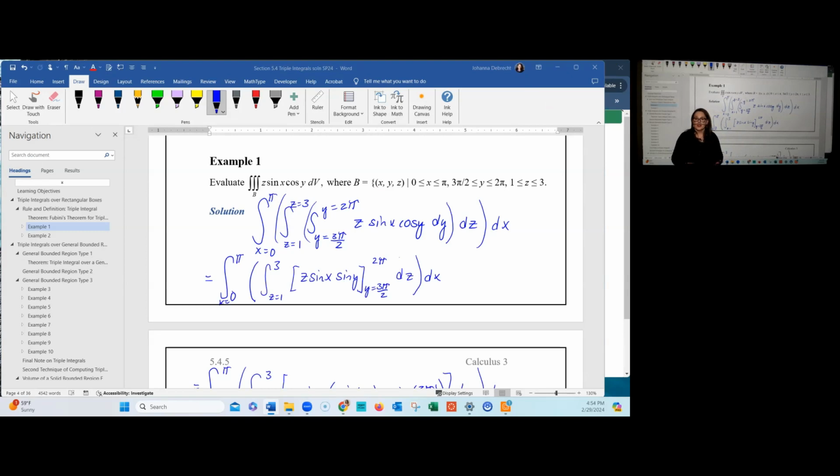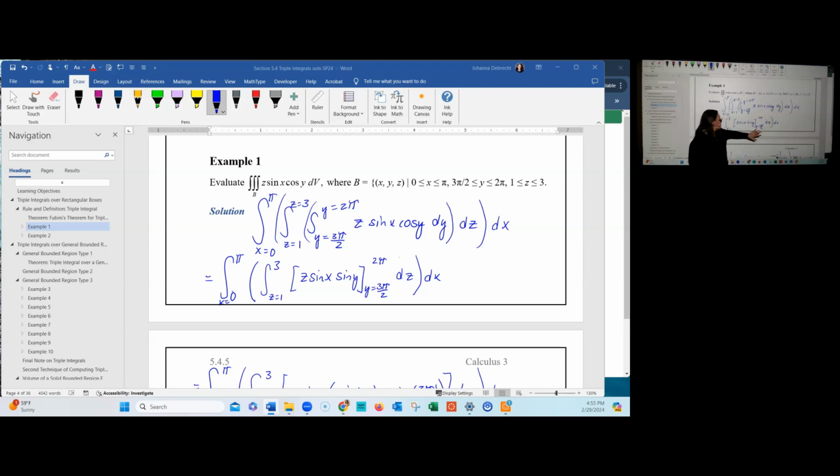Okay, the final result that we get is the number 8. Now, let's take a look at the order in which I integrated. And again, in a rectangular box domain, the order really does not matter. You just do whichever one seems to be the easiest to integrate with respect to. In this case, I integrated with respect to y first.